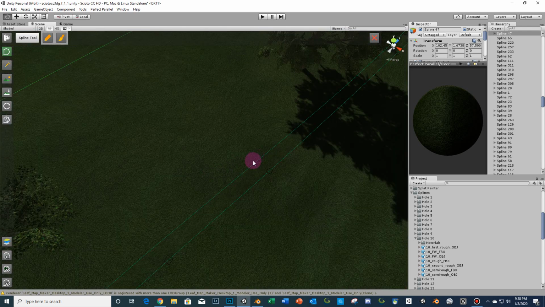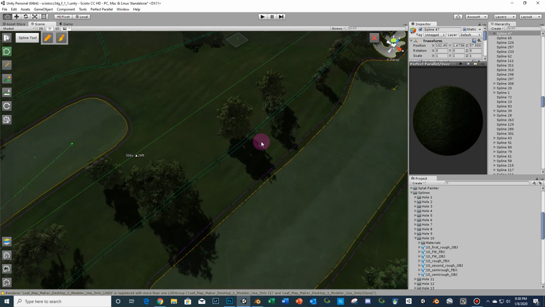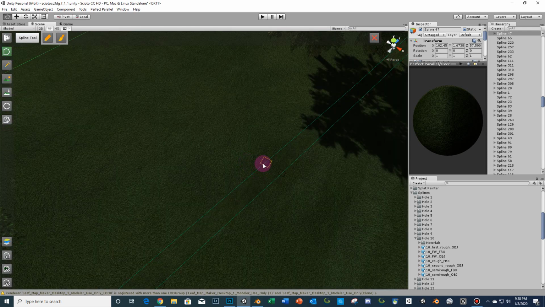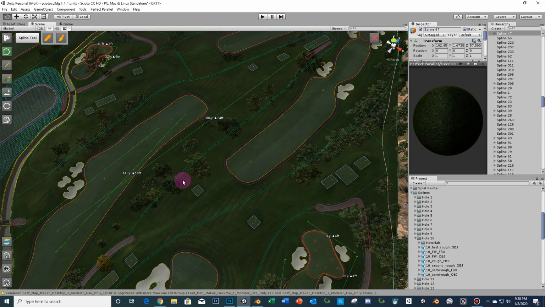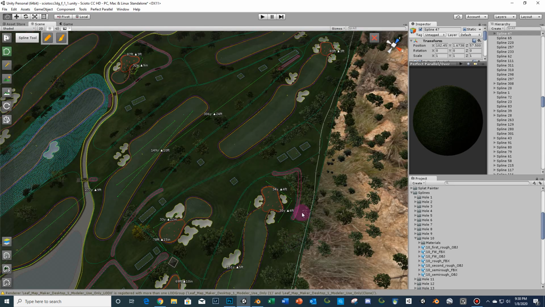I could have done a better job and made these closer, but you're going to want to move these as close as you can. Remember, we don't have a blend on the rough, so you could almost touch these, or at least put them close enough that these control points touch. And the reason for that is because then you're going to lessen how many triangles are involved in this outer spline.